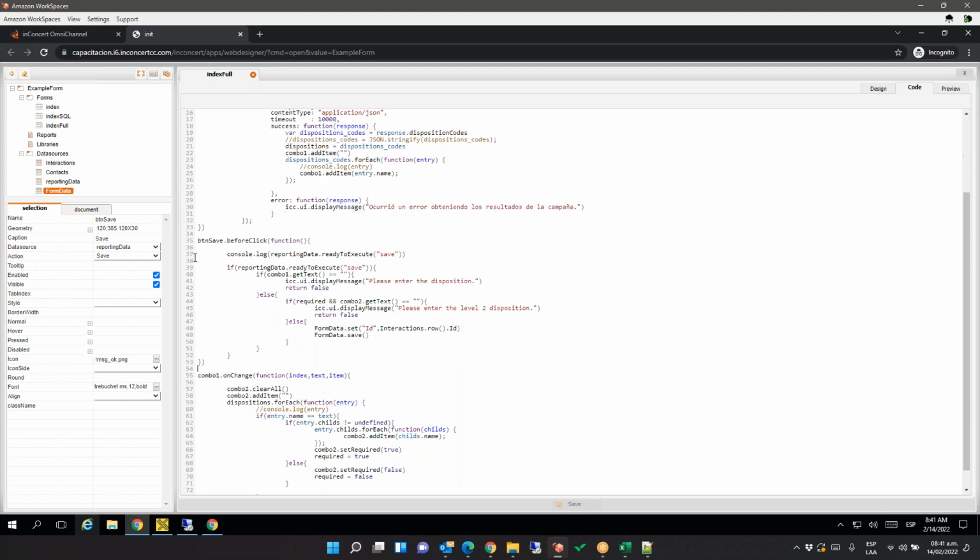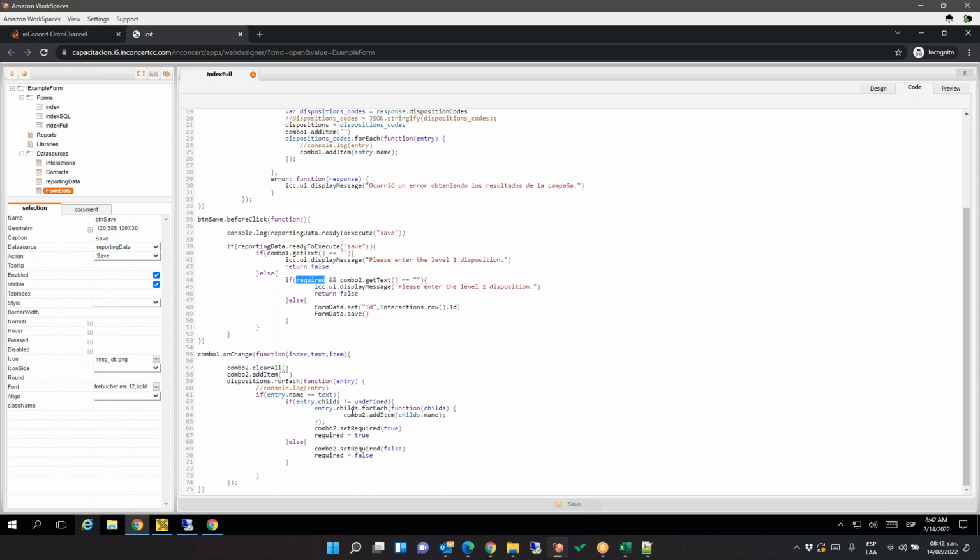I'm setting here, if reporting data is ready to save, I'm asking, does combo text is equal to empty? If it's empty, please enter the level 1 disposition. And if it's not empty, level 2 is required.